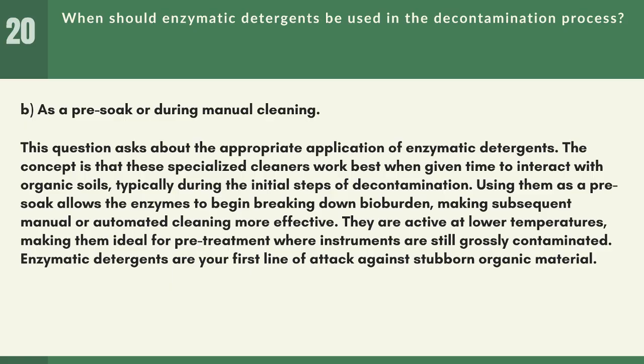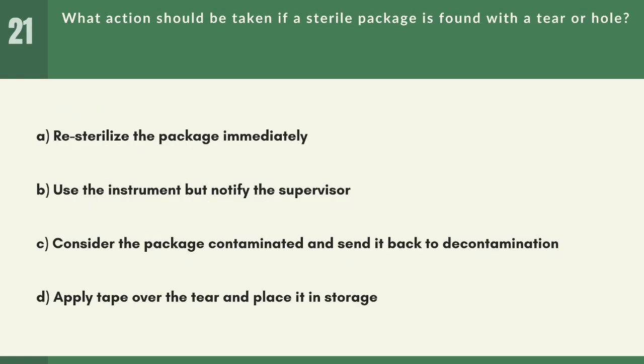They are active at lower temperatures, making them ideal for pretreatment where instruments are still grossly contaminated. Enzymatic detergents are your first line of attack against stubborn organic material. Question 21. What action should be taken if a sterile package is found with a tear or hole? A. Re-sterilize the package immediately. B. Use the instrument but notify the supervisor. C. Consider the package contaminated and send it back to decontamination. D. Apply tape over the tear and place it in storage.